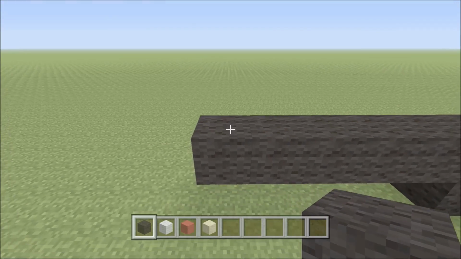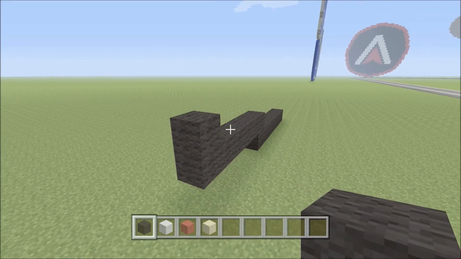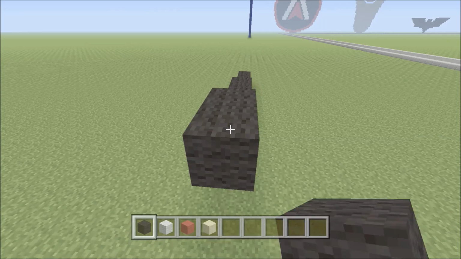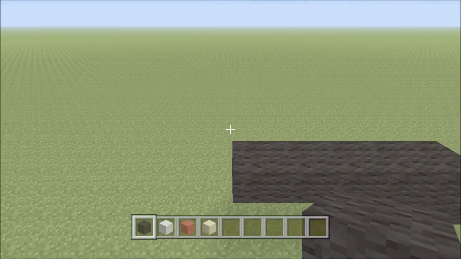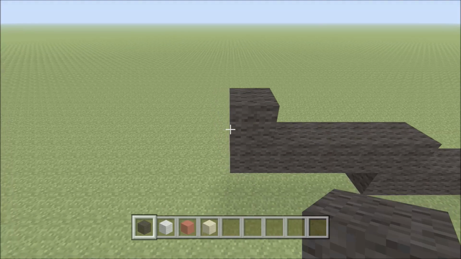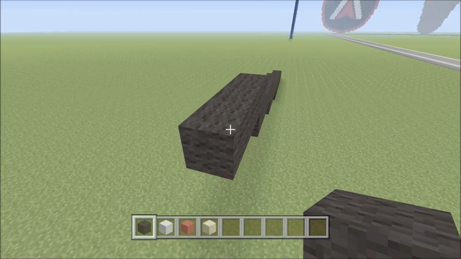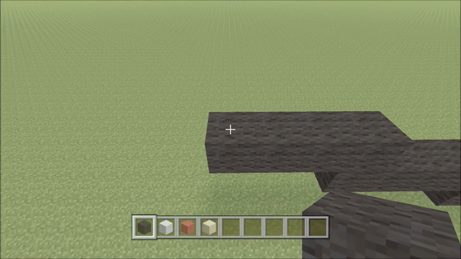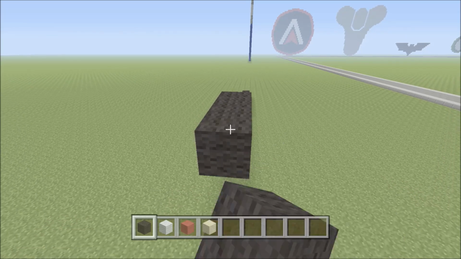Go ahead and move up, build up above that far block you just placed. To the left of that, we're going to add 4 blocks. So 1, 2, 3, 4. Go ahead and build up on the far left again. This time we're going to add 3 blocks to the left. 1, 2, 3. Build up again. And we're going to add 3 blocks to the left. So 1, 2, 3.